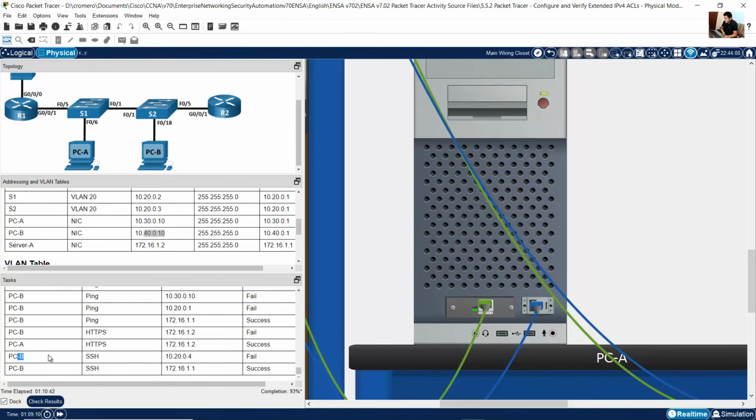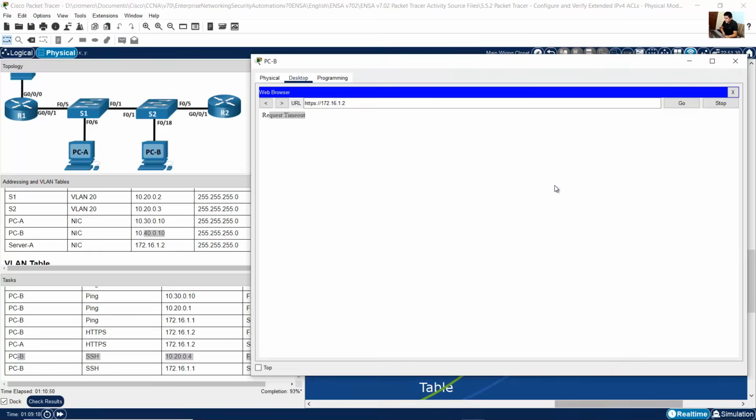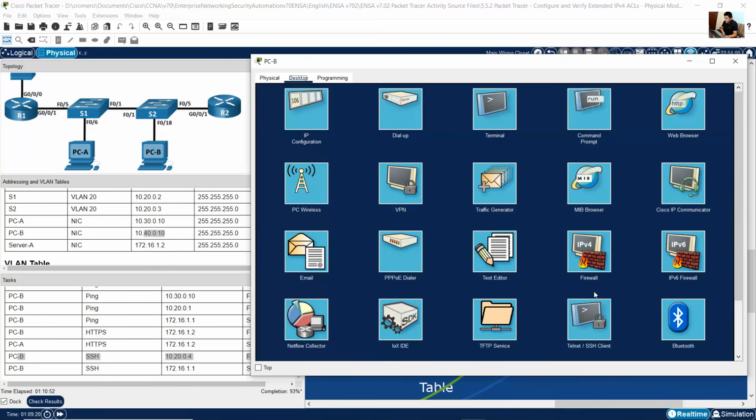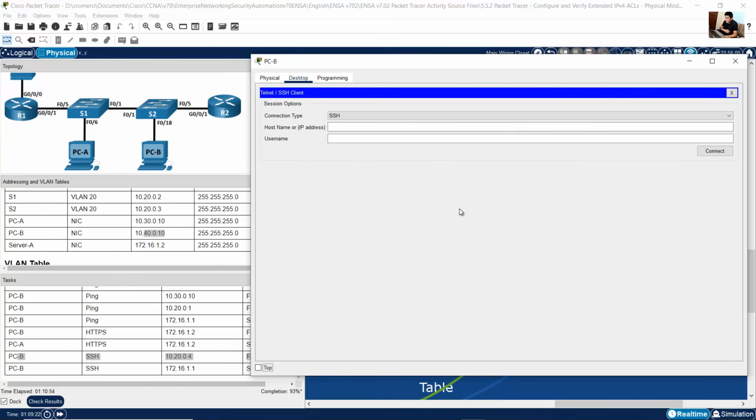From PCB, access SSH to the router R2. Go to PCB, close web browser, open SSH client. SSH hostname or IP address is 10.20.0.4.